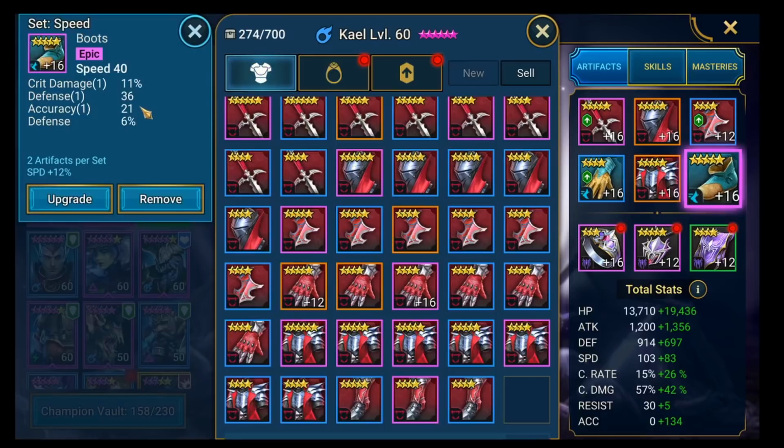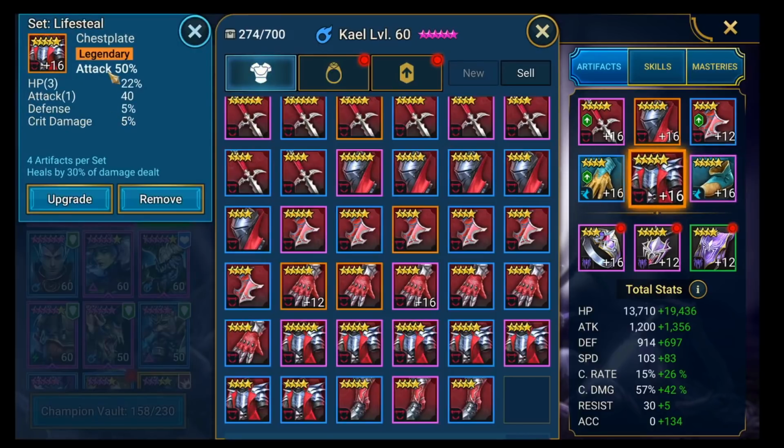We have some nice stats, good accuracy. We've actually got an attack chest. This is really unusual for me, attack chest on anyone. It's already rolled up. Got a good roll on HP, and he's got defense on it as well. So I figured rather than waste a silver on something which would be 4-star defense, actually this is pretty good.